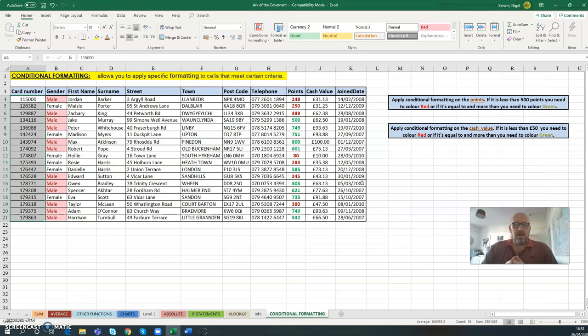You should all have the Ark of the Covenant spreadsheet, so work through these and amend your spreadsheet, and once it's complete, send it to me for feedback, and then we'll carry on with the next part, which will be presentations, PowerPoints, Word documents, emails, internet search, and for City and Guilds, it will also be Access, database, and mail merge. That's for City and Guilds, Access and mail merge.